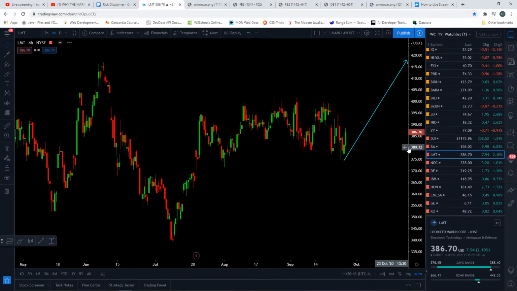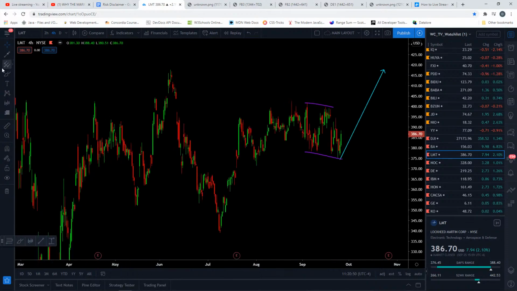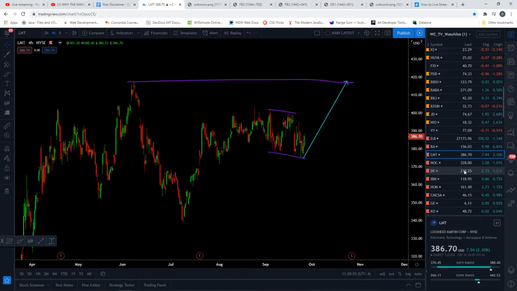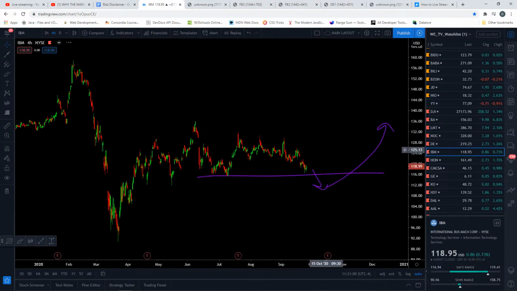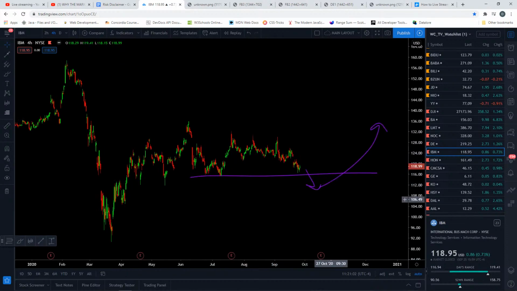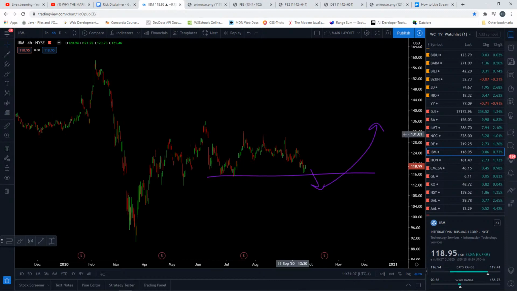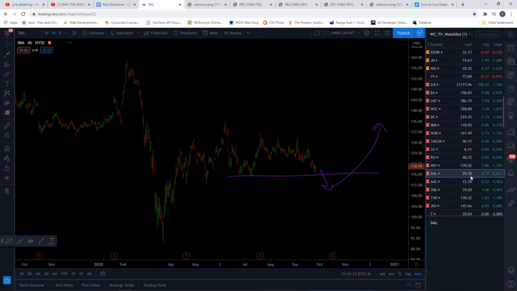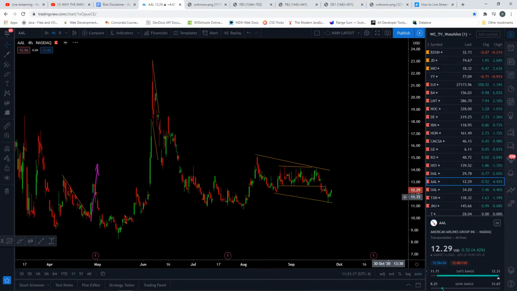So that's it. LMT is nice because it has this nice pattern here. I was looking at it, so it's a long to at least 420. Retest this high, and then we're gonna see. Knock, I'm gonna skip. Nothing interesting here. DE, skip. IBM, nothing to really say. It's not a really good buy. Wait for ER, if it drops, buy, but it doesn't look interesting. Comcast, GE, nothing interesting there. KO as well. I didn't see any good patterns there. Dow, it's interesting, but I would much rather go for BA.